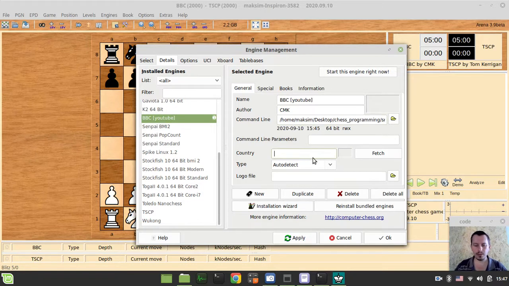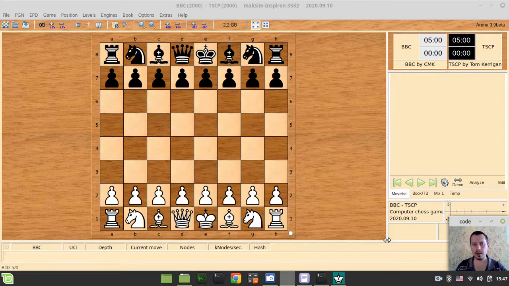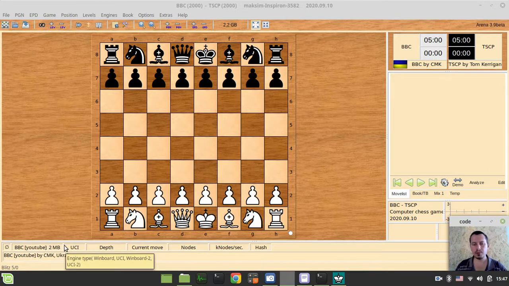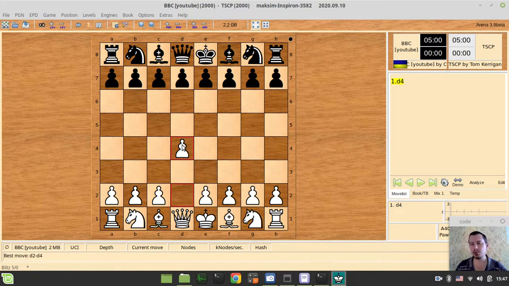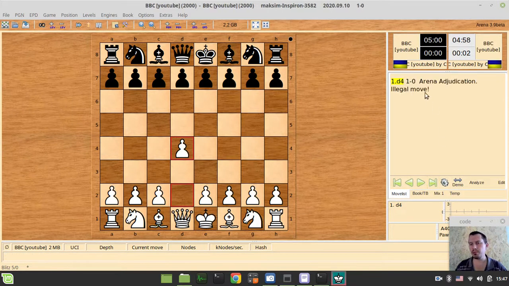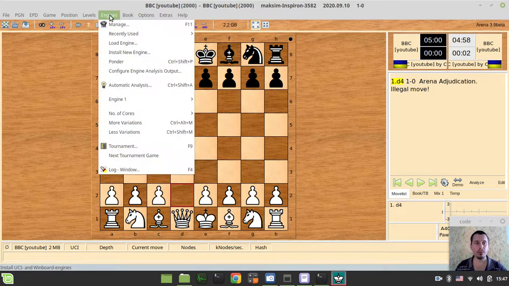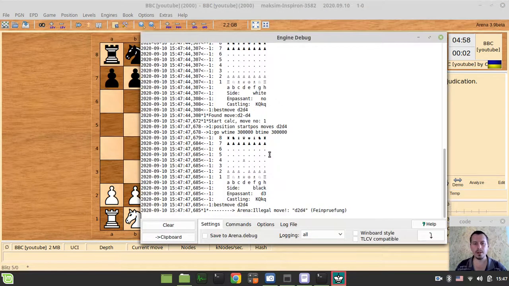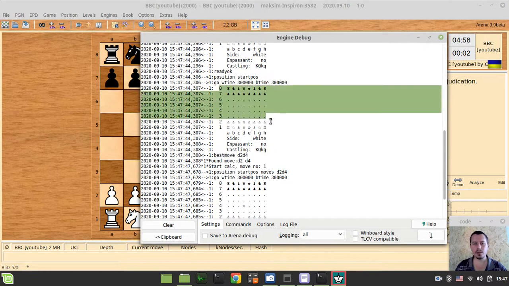Country, well, Ukraine, but it doesn't matter that much really. And type would be UCI. OK. And now it's been loaded. By default it assigns 2 megabytes for the transposition tables, even though we don't have that, but it doesn't matter. But if I print, yeah, it makes the move d2, d4. If I print again, it would give an error because it would give the d2, d4 move every time, because that's just a placeholder. But here we can have a log window, and you see it prints the board, which is fine.